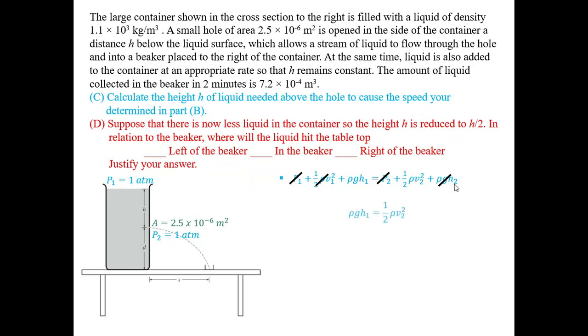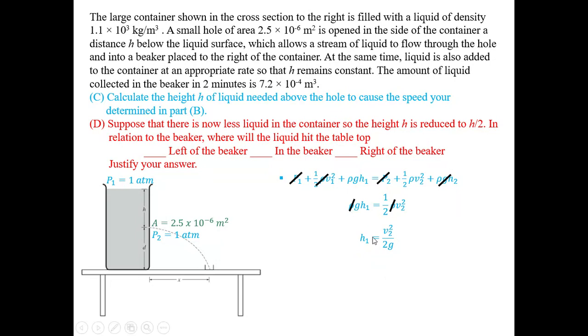So on the left side, all I have left here is just rho GH1, and on the right side, all I have left is 1/2 rho V2 squared. But as you can see, rho appears on both sides, so I'm going to cancel that out. Now, part C asks us to find the height of the liquid, so H1. Well, to find H, I need to get rid of G. So I would just divide both sides by G. On the right side, V2 squared is in the numerator, the 2 is in the denominator, and I want to combine G with the 2 because when you move the G to the bottom right, it goes in the denominator, or you can say divide both sides by G, however you want to do your algebra.